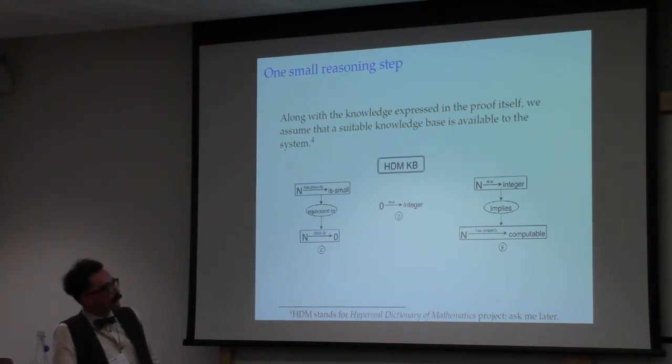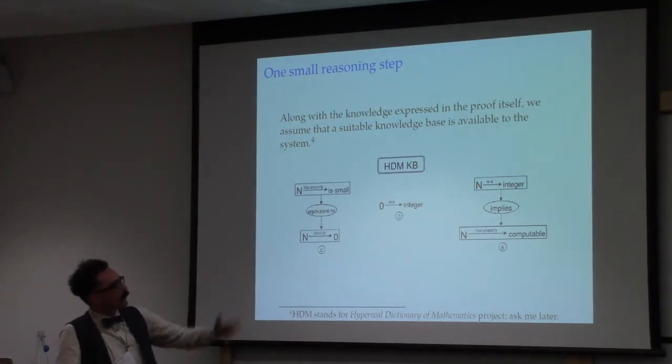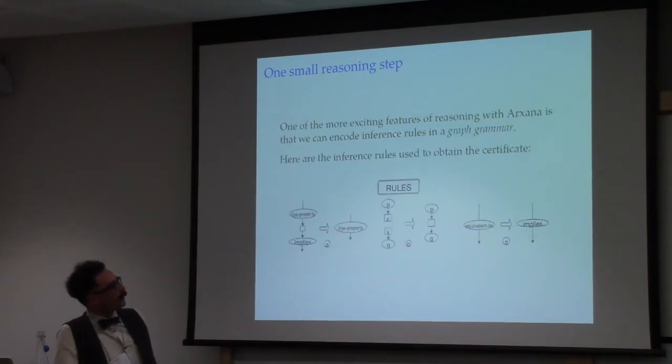If something's an integer, then it has a property that's computable. These are things that we know, but the computer won't know them by default. So we need this thing, which I personally call the hyperreal dictionary of mathematics, which has everything in it, just because we put it there. Actually, we're going to have to build that, but these are some of the things you could program. Okay, so you program that in, and then it's available, right?